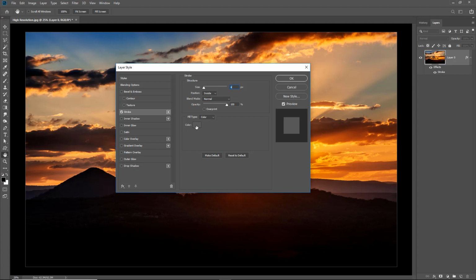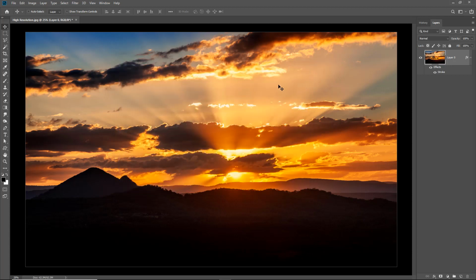Let's keep it as it is just for a moment, but let's make a mental note that it's 4 pixels and it's in that dark grey. We have to bear in mind what resolution the image is, because that's going to affect the size of the line we're going to apply. But of course what we see is what we get, so it's no great disaster.